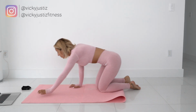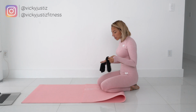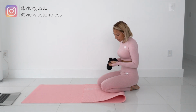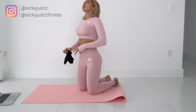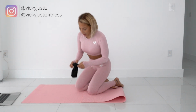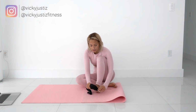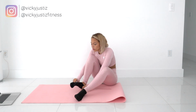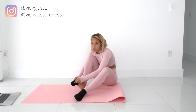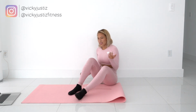So now we're gonna go ahead and put on the socks and we're gonna be doing the same exercise, but we're gonna be sliding. I believe that this is actually harder than the hopping, because with the hopping, you're using the momentum of your whole body, whereas when you slide, you're really focusing the movement to your abs. It has to come from your abs to really work. Go ahead and put on little socks. If you live in a place that has carpet and socks wouldn't work for you, you can get two paper or styrofoam or plastic plates or any kind of sliding discs, and that should work.